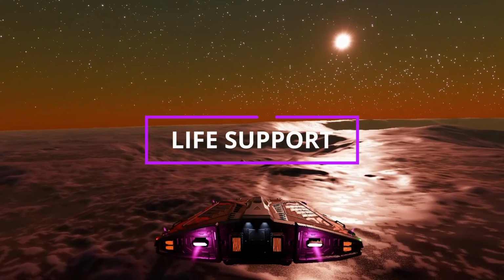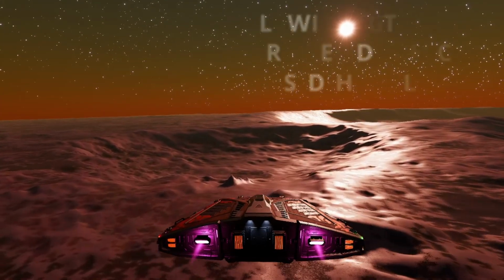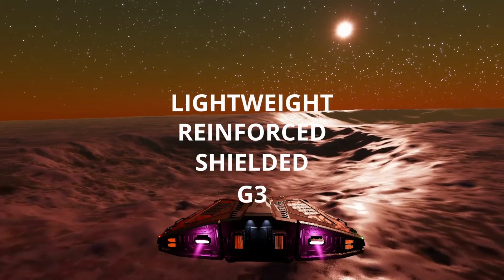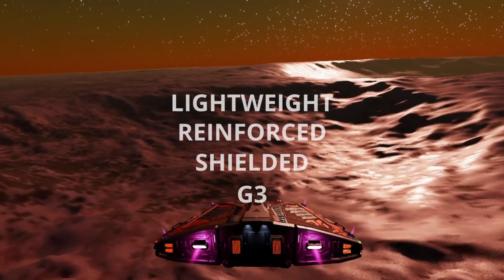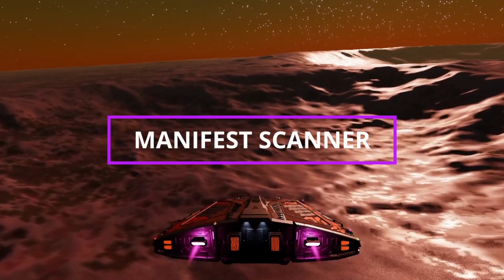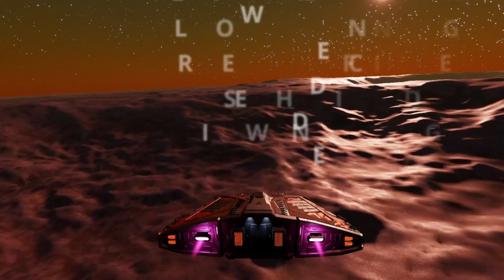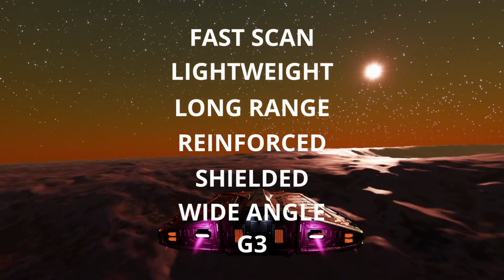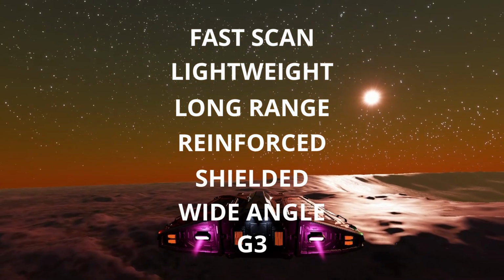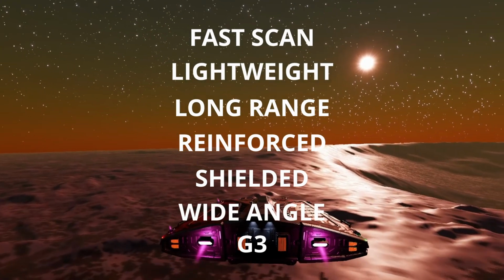Next is the life support. There are a few things you can upgrade with your life support, and they are lightweight, reinforced, and shielded. These as well are up to grade 3. Up next is the manifest scanner. This has a few different upgrades, and they are fast scan, lightweight, long range, reinforced, shielded, and wide angle. Same as most others, they are up to grade 3.